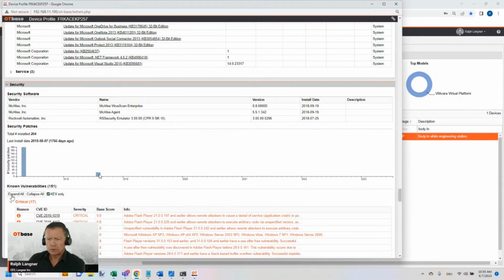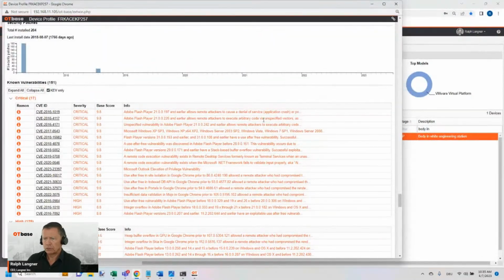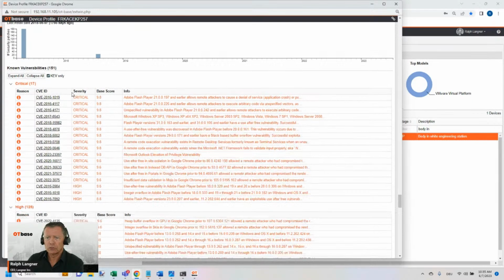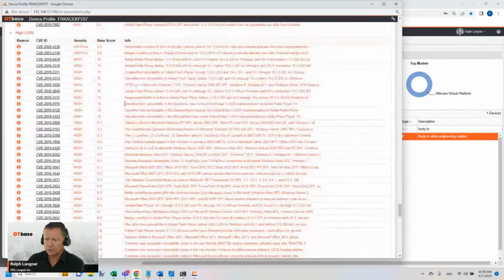And for the vulnerabilities, here we have a bunch of known vulnerabilities that come with known exploits. Therefore, they're all highlighted in orange. And if I deselect this checkbox, you remember that's the filter to only show you vulnerabilities with known exploits, then the number jumps to a much higher value, which is going to take a while because it's several thousand in this case. So this is going to give you a lot of headache. A Windows PC that looks like this.